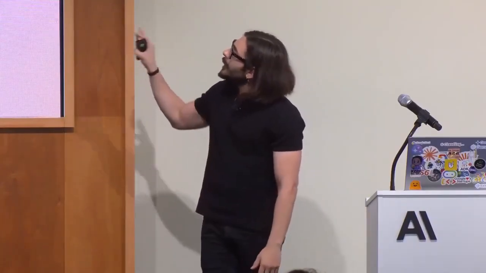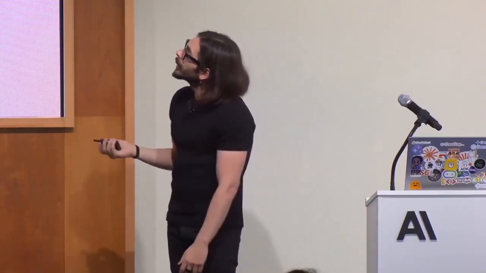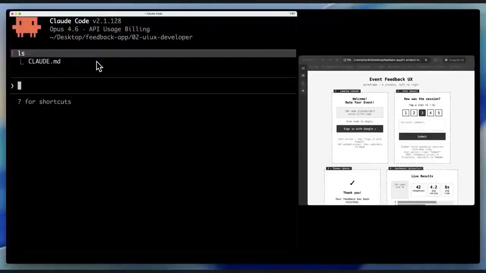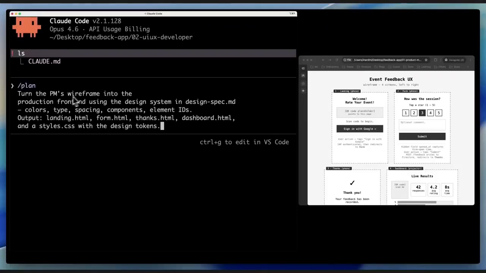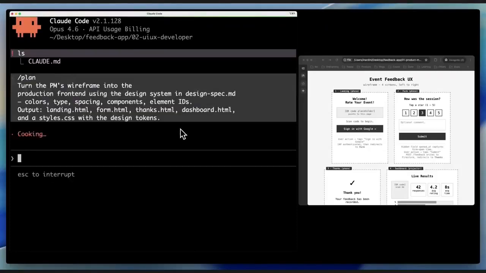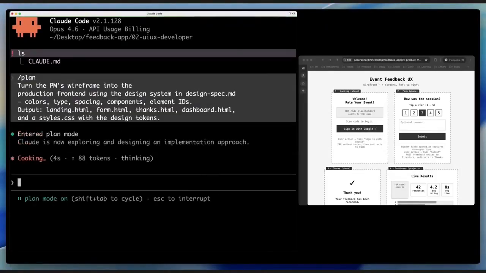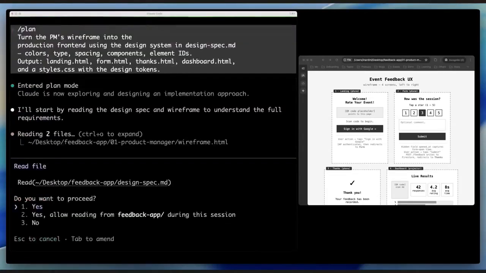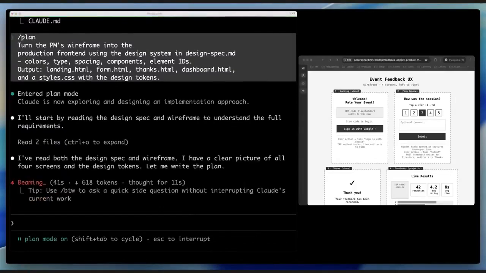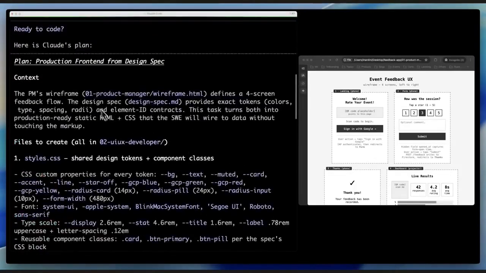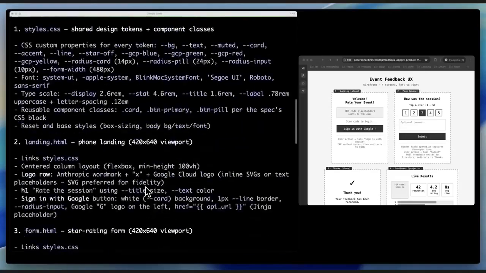So now that we have in mind what we are going to build, let's see this in action as well. We started from the wireframe from the PM, with a similar prompt. I enabled plan mode. And as you can see, compared to before, in this case I'm simulating receiving some instructions from Figma using a design doc.